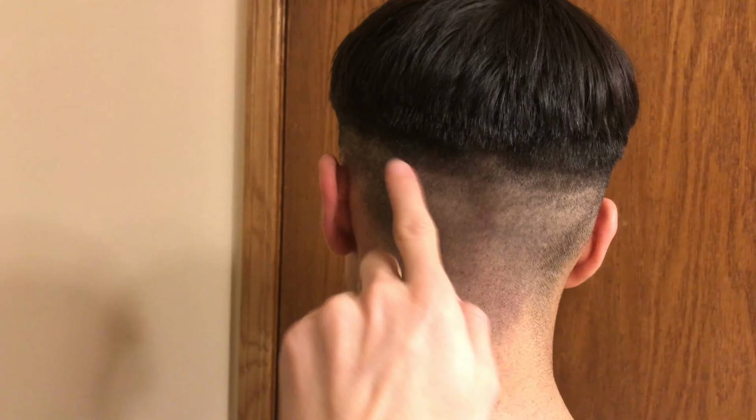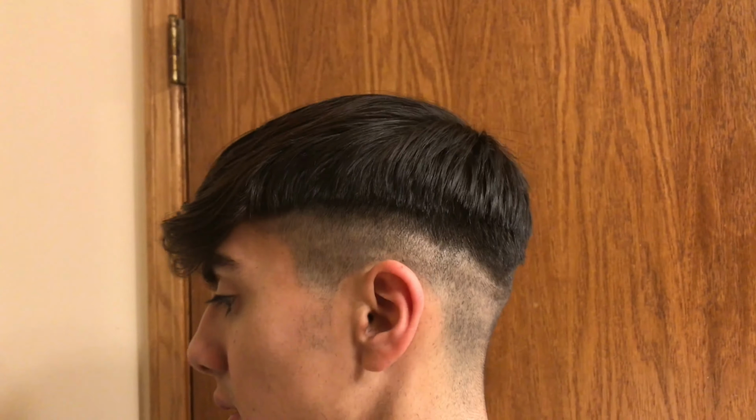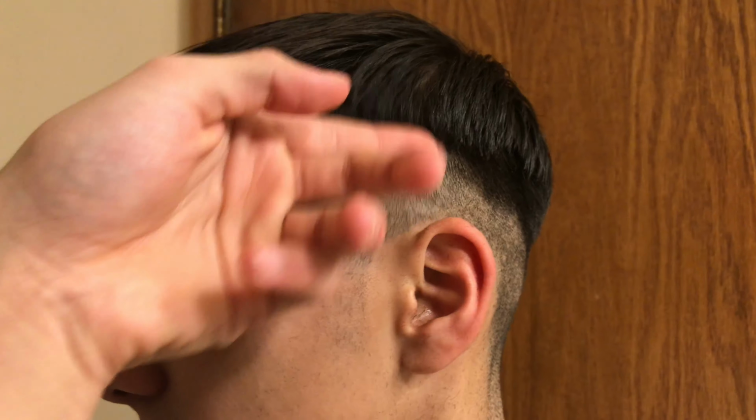I've been cutting them for a while now, as you can see. It's been like 3 hours. Stay nice. Look at this. So that's the back. I still gotta go and get rid of these lines right here. But that's the fade so far. And then I have to go up here and get rid of some of this bulkiness because it's still kind of big up there. But dude, actually, for my first time ever cutting hair, it's really not that bad.